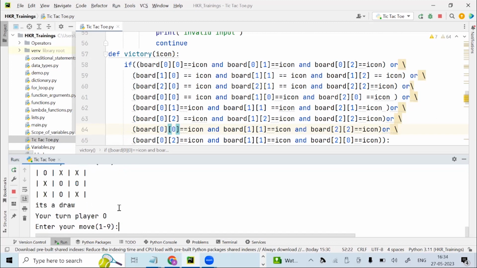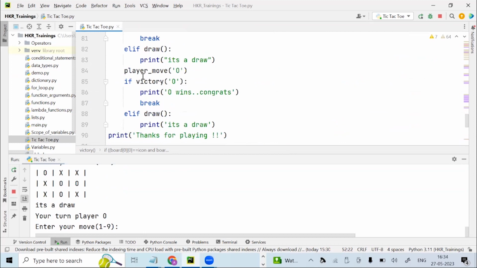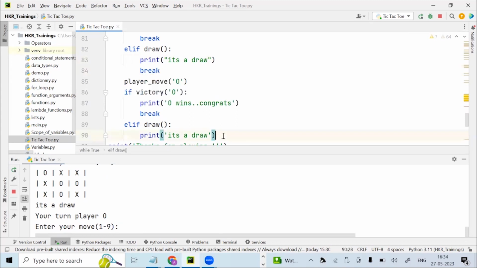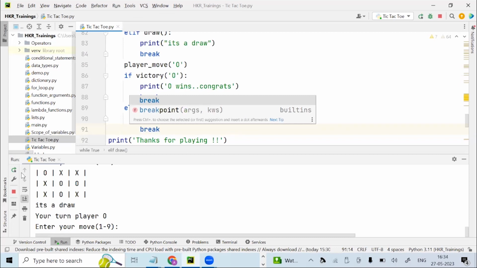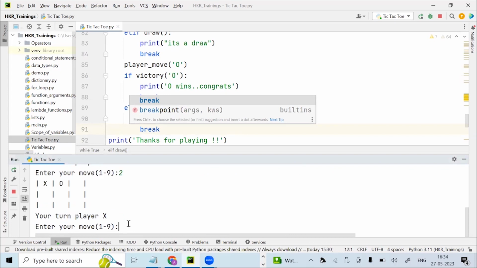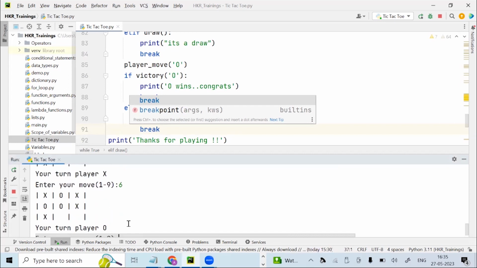And then it gives me your turn player. Oh. So why is it saying this your turn player after it's a draw? Because I haven't put a break after my draw. So now when I go and say break and rerun, okay, so I'll say 1, 2, 3, 5, let's say 7, 4, 6.